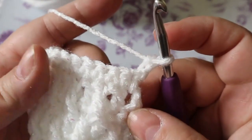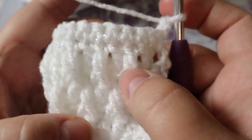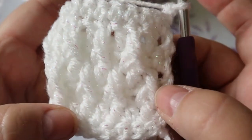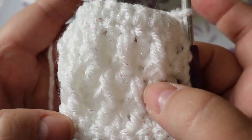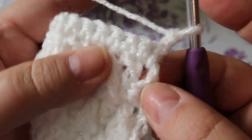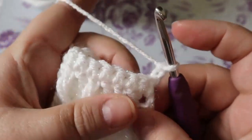So now this row looks different yet again. Now my front post is over here and not over here. So this row was over here. This row is over there. So now I want to go back to this row because you want it to alternate like that. That's what you want your pattern to do. So this was my first row, this was my second row, putting it in the middle. So now I want this to be over here again. So I've got a back post and a back post. So from here on out, you're going to be constantly hitting your back post.